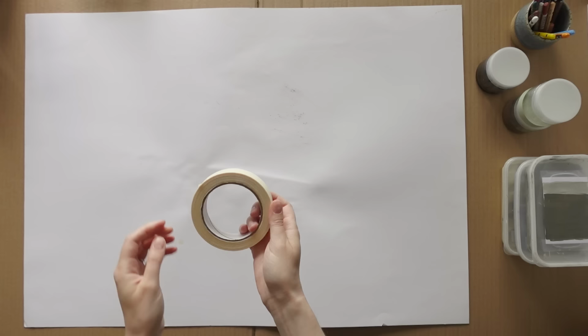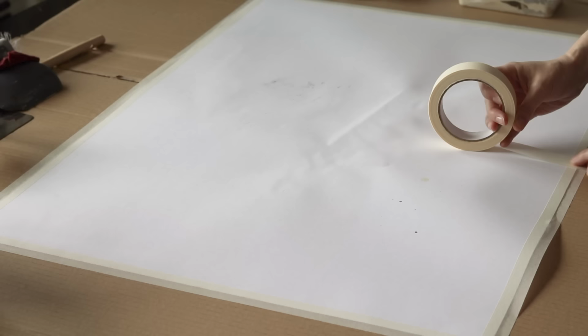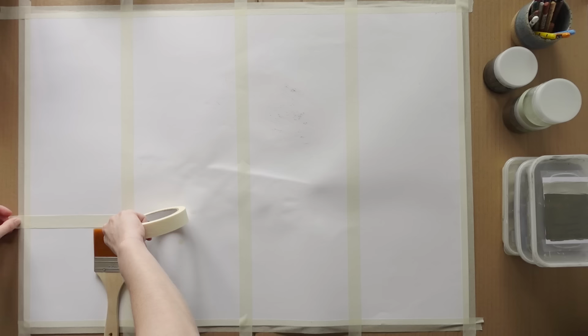All you need is a large sheet of paper, or you can tape together smaller ones if you don't have a large one, some paint, and as many mark making tools as you can get your hands on. We start off with a large sheet of paper. Mine is A2 sized cartridge paper. If you don't have a large sheet, you can tape together several smaller sheets. I use low tack masking tape to tape off smaller squares.